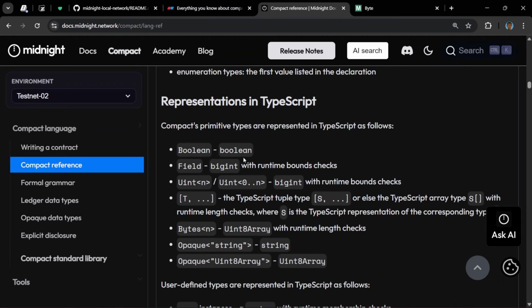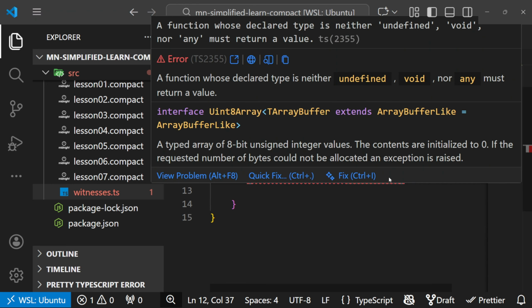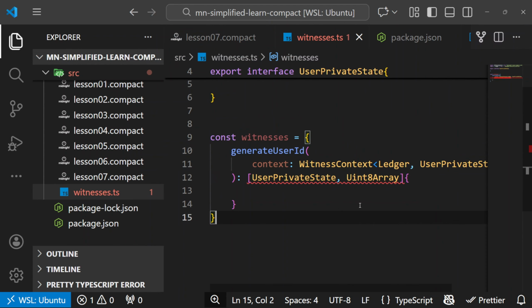Okay, you can see here, Boolean is equivalent to Boolean in TypeScript, bigint is equivalent to uint, and so on. You can see bytes is equivalent to Uint8Array. So this is how I know that we can use Uint8Array to represent the byte. We're saying it's going to return bytes, but in this case, it's using Uint8Array.